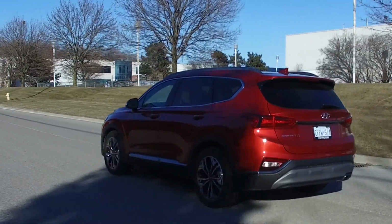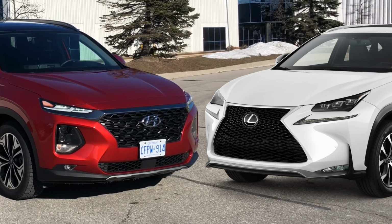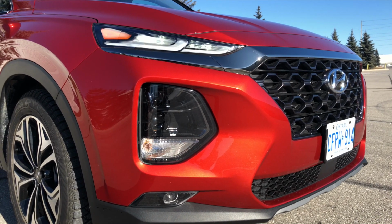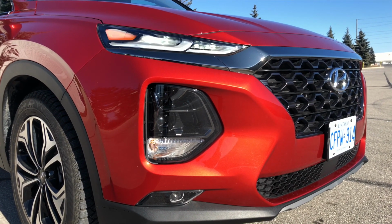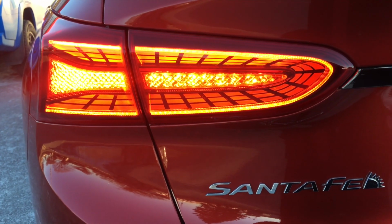What about the looks? Because I really like how this thing looks. Doesn't it look like a smashed up Lexus? Yeah, I find that the headlights look like shrunken Lexus NX headlights. Some say it looks like a Cherokee because it has the thin light on top and then the secondary lights underneath. But did you notice the details in the rear taillight? How 3D-ish it looks? Yes. You can't see it from far away, but if you do a close-up, it's really cool.